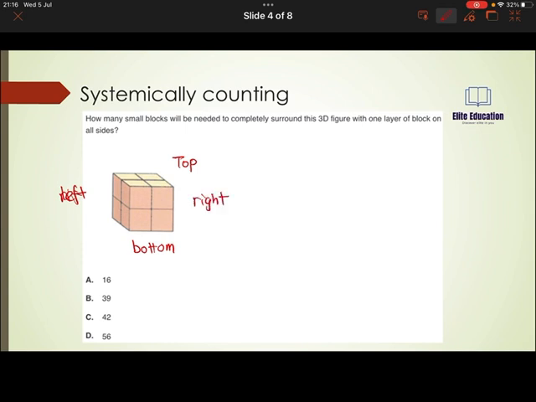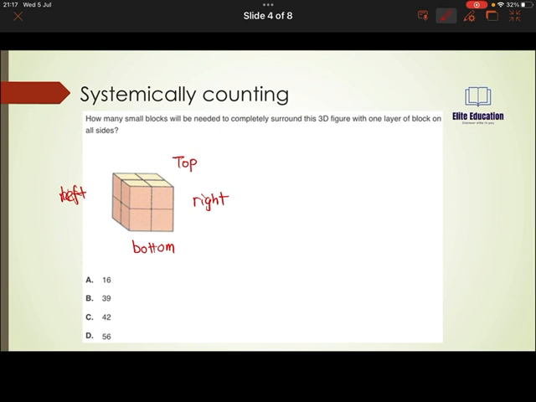Of course, we can count in that way, but here it seems a little bit complicated, because the number of blocks on the top and the bottom will be the same, but the left and the right might be different from the numbers of blocks on the top and the bottom. So this is a little bit hard to count separately.